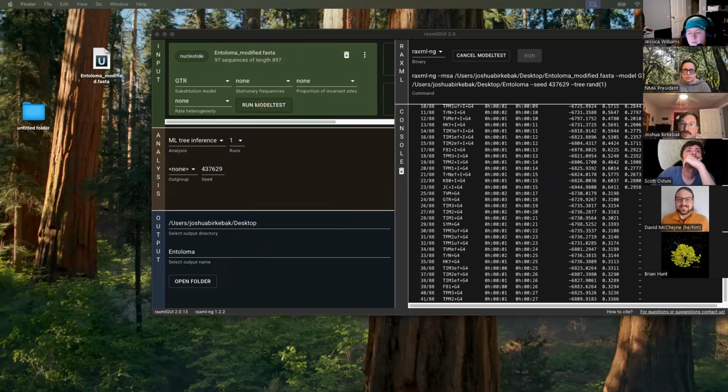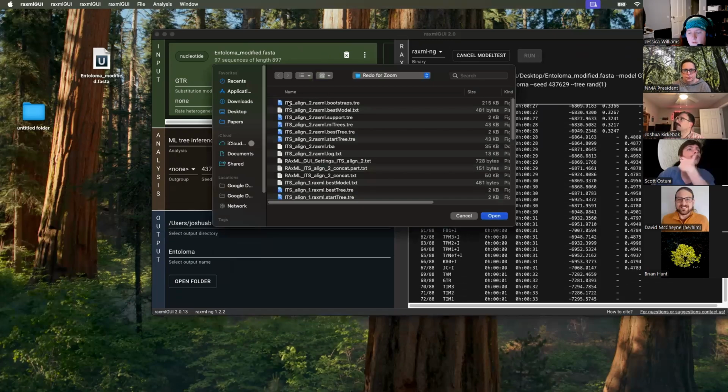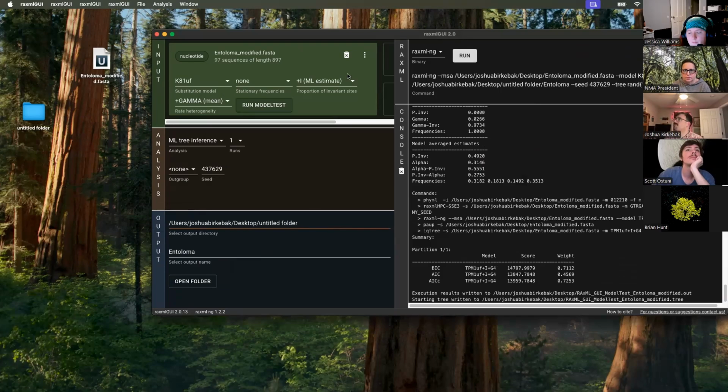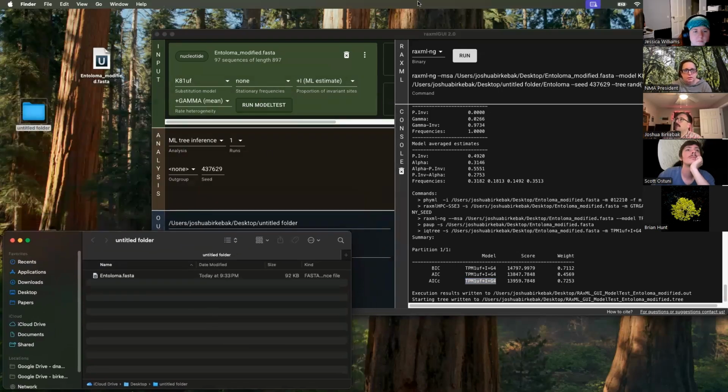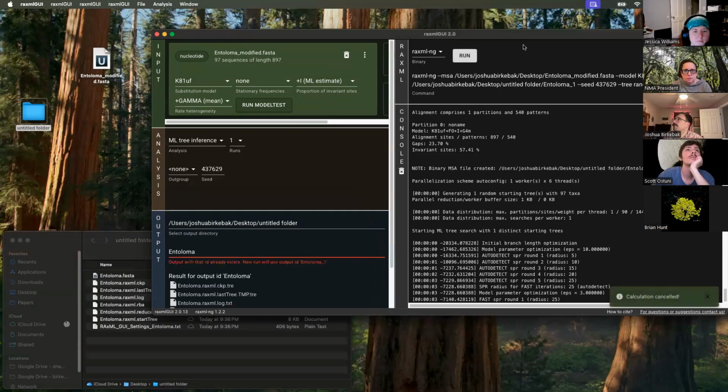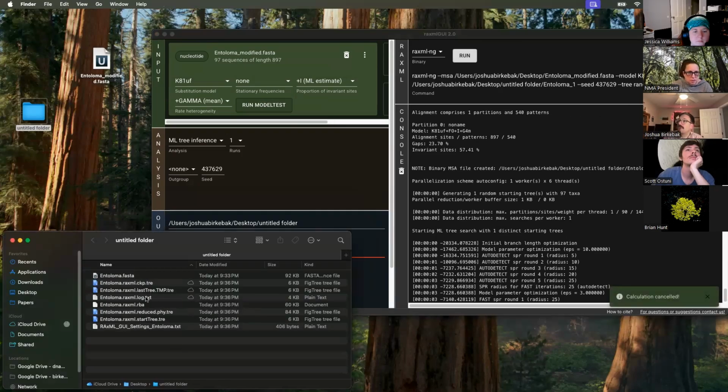Let's see, untitled folder. That's where I want you to be. So, not too bad. Took a moment. You'll notice that sometimes the name of the model might be different than what it auto-populates up here. It's either the same model or one that's essentially the same. And now we should be saving it to untitled folder, I believe. Which is good. So let's just go ahead and do a single tree. That was fast. I thought it was going to be longer, honestly.